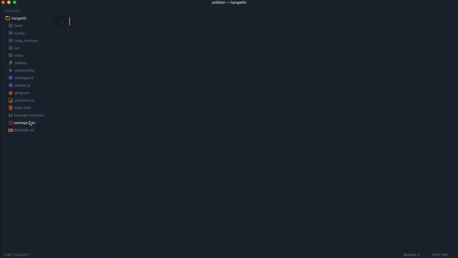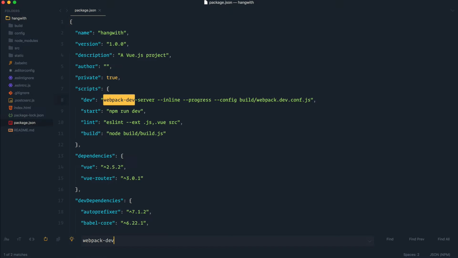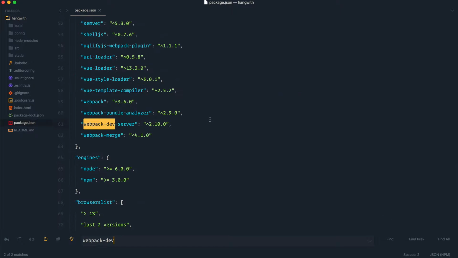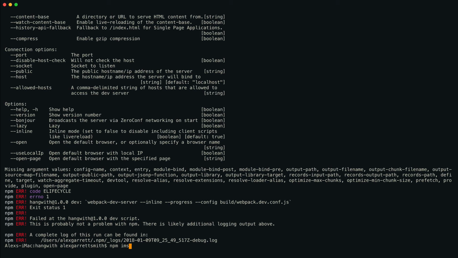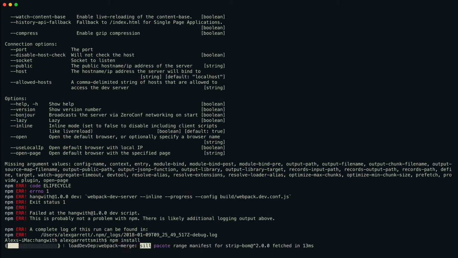So if we just come over to package.json and come down to Webpack dev server, this is only if you are seeing this issue, so don't worry too much if you're not. We're going to go ahead and switch this over to the last working version, which is 2.9.7, and we're also going to get rid of this as well because that's not going to pull in the exact version that we've specified. So let's go ahead and delete our node modules, and we will go ahead and do a fresh npm install on this. Again, if this does work for you when you run npm run dev, then you don't need to follow these steps. This is just a very temporary, hopefully, issue with Webpack dev server.